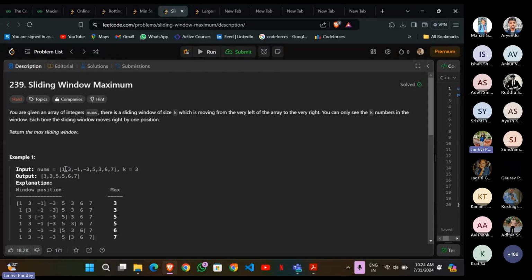Okay, so what would be the brute force approach? Let's say we want to look at a window of size k at a time and then shift to the next window. So why not do exactly what we are asked to? We fix a window of size k at first and then calculate the maximum element in it. We then shift the window to the next position and do the same process until we exhaust all the possibilities, that is, we reach the end of the array. As I have told you, you first check this, then check this one, until you have reached the last window, that is 3, 6, and 7.